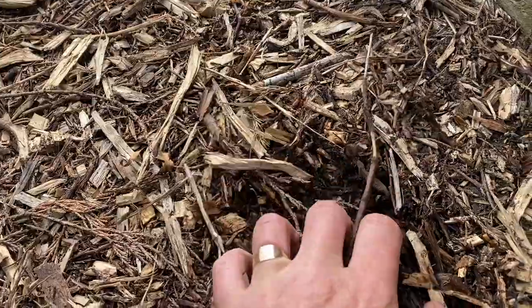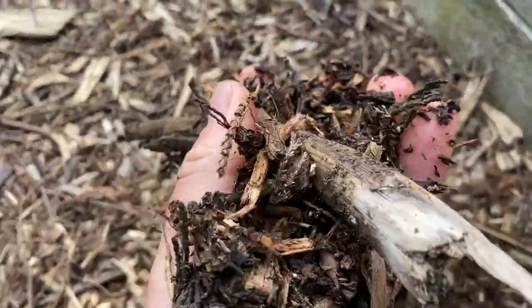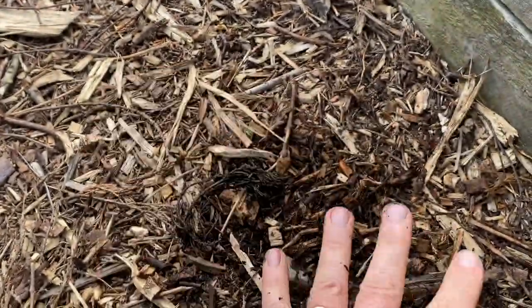I put in wood chip paths — arborist wood chips, so they're a mix of green and brown with lots of twigs, not coarse big chunky chips but lots of little tiny bits and pieces. As a result they are absolutely full of fungal, microbial, and soil microorganisms. There's not so many worms in the paths but plenty of little beetles and wood lice. The birds absolutely love that — when you come to the plot in the morning the birds have been in, digging little holes and kicking stuff around.